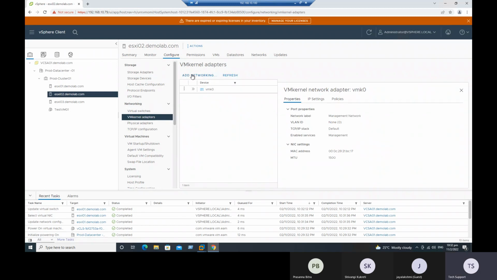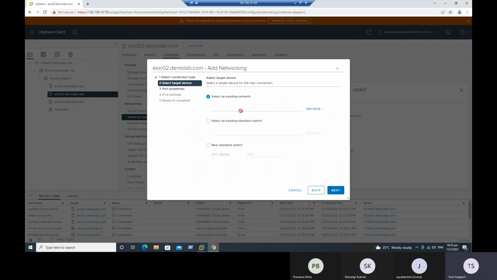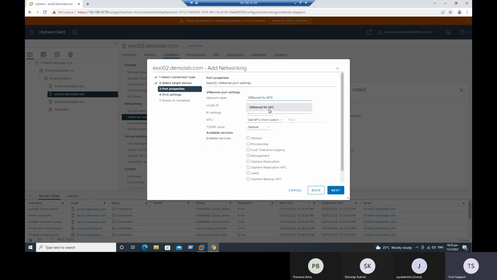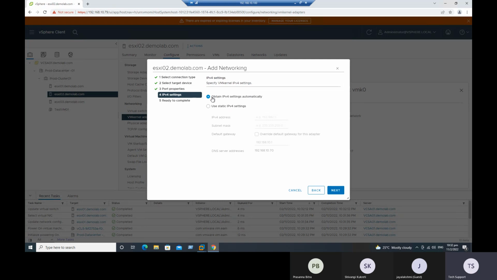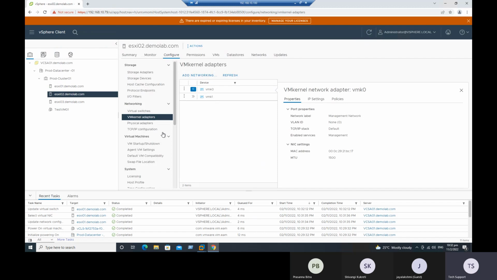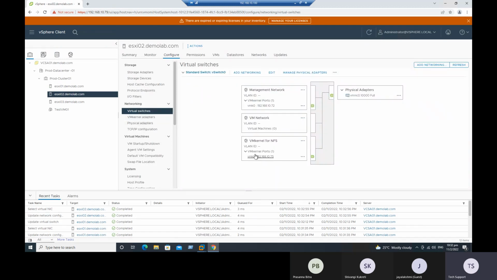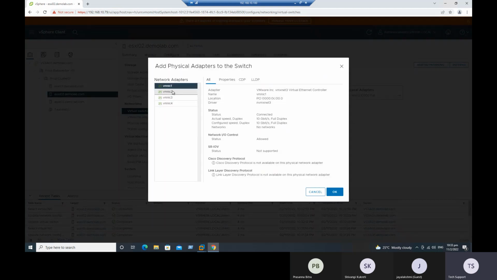So if you want to create, add networking, vMkernel, and we can choose the existing virtual switch, vSwitch 0. Click on next, and here vMkernel for NFS, same name I'm maintaining. And now here you can choose for management traffic. Click on next and assign the IP address. Here 74, the last digit is 75, 255. Override, click on next, finish. So the vMkernel port group is added, and similarly we can add an additional NIC also for redundancy purpose.